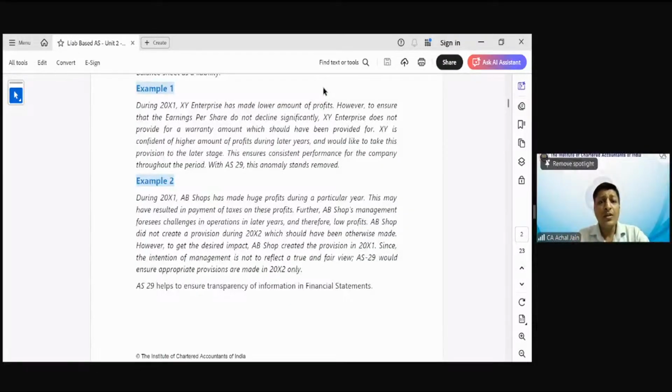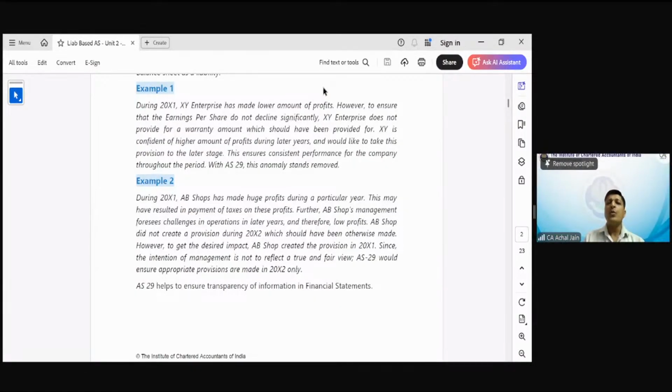Soumya says no. So therefore, to look into all of these things, any provision, if required, should be created. And if the provisions are getting recognized, they are recognized using some principles, so that there is no overbooking and no underbooking. What do you have? You have the standard AS 29. So the idea is to just give you some background.